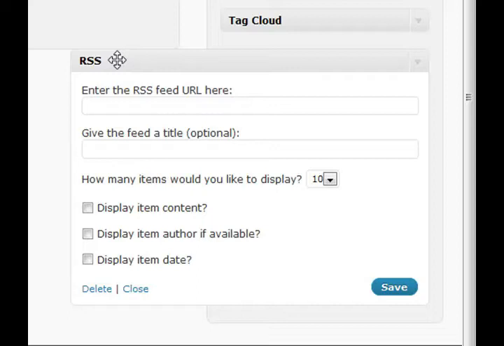So if you have a blog that you enjoy reading, you talk about all the time, you can maybe put their feed in there, or maybe if you have a certain feed from, let's say, a Google search or something along those lines, you can put that feed into here and it will display the posts in your sidebar and the little feed items for your visitors and your guests and your registered users to get quick access to.